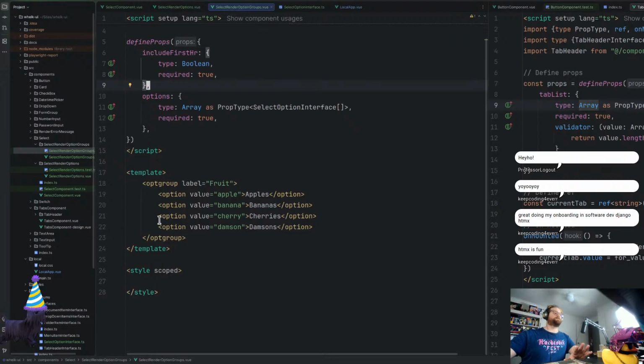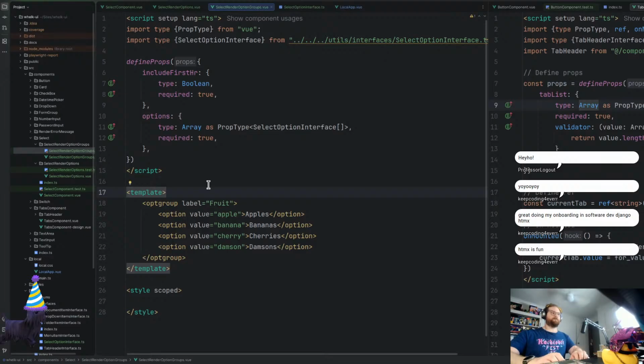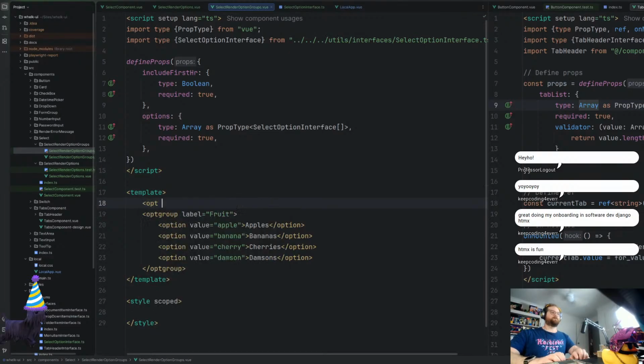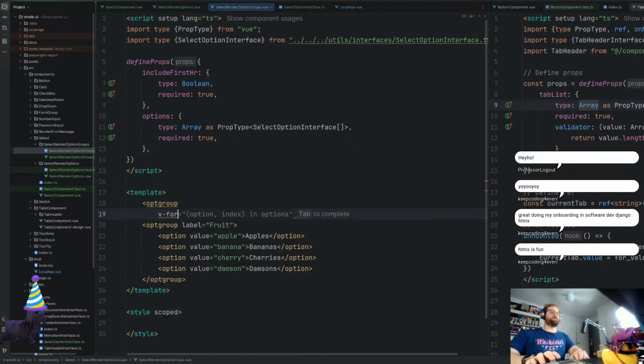So to get this to work, we'll have once again an opt group. We'll have a v4 equals.